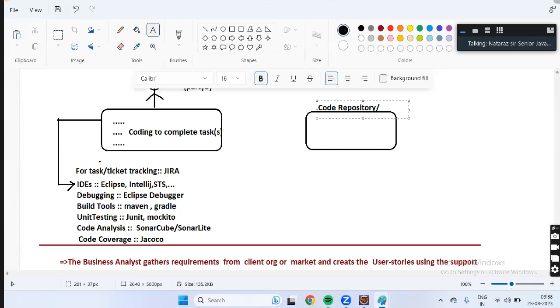And not only that, we also need to know which developer has made which changes. Someone should keep track of who is doing which work, and which line is modified by whom. Otherwise, what happens? Professional jealousy will be there among the team members. There is quite a possibility of professional jealousy.